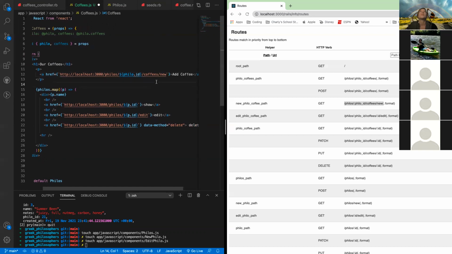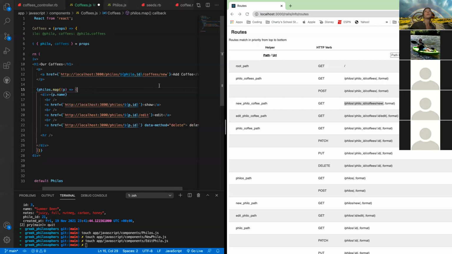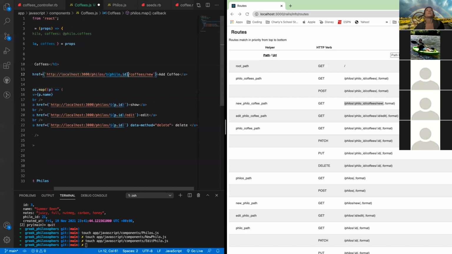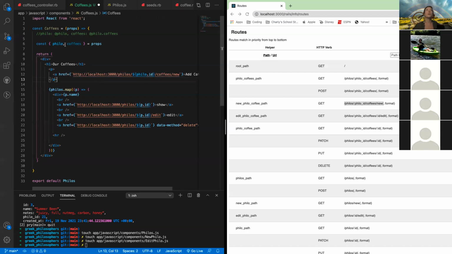So now this is what it looks like. When something belongs to something else, you're going to start getting these longer routes where you have to include that something else's, like the parent's ID. This child goes nowhere without its parent. So you always need to include that. And that's why it's vital that you pass it down or send it in from the controller.